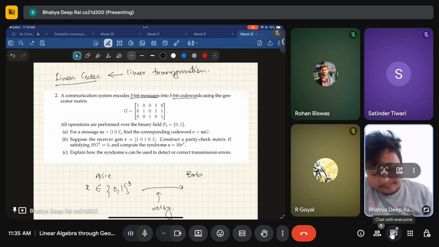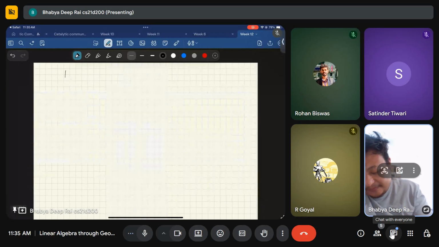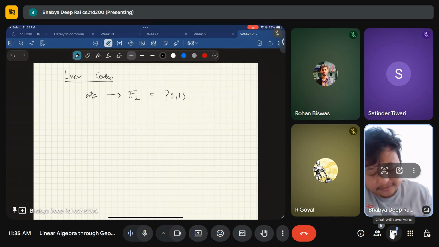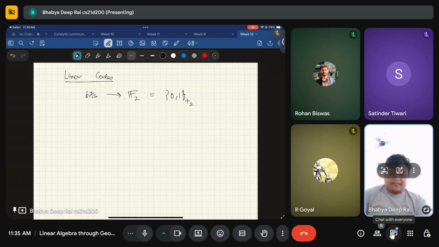So now this is the idea of linear codes. The idea is I'll look at the bits in terms of F2, the field F2. F2 is nothing but 0 1. The addition is mod 2. In other words, doing a plus is nothing but doing a parity, an XOR.